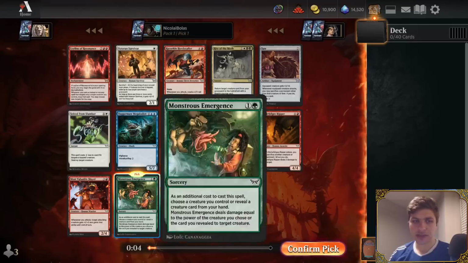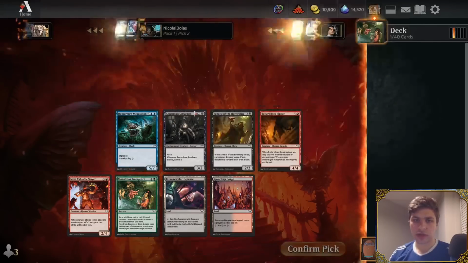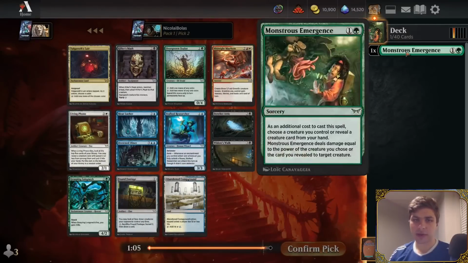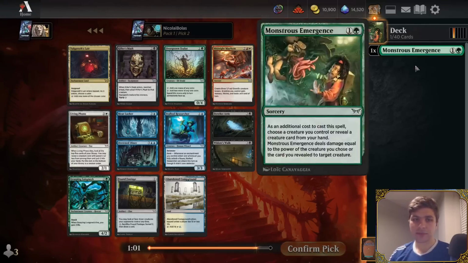And I think I'm just going to default to taking the green removal spell here, just because I don't want to start off with a super expensive card there. And I think this is a totally fine way to start a draft. It's not like above average or anything like that, but it's fine.